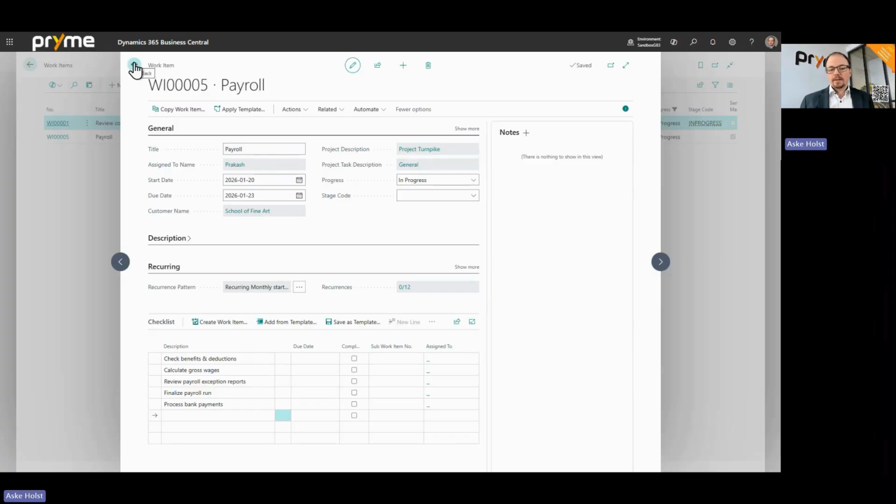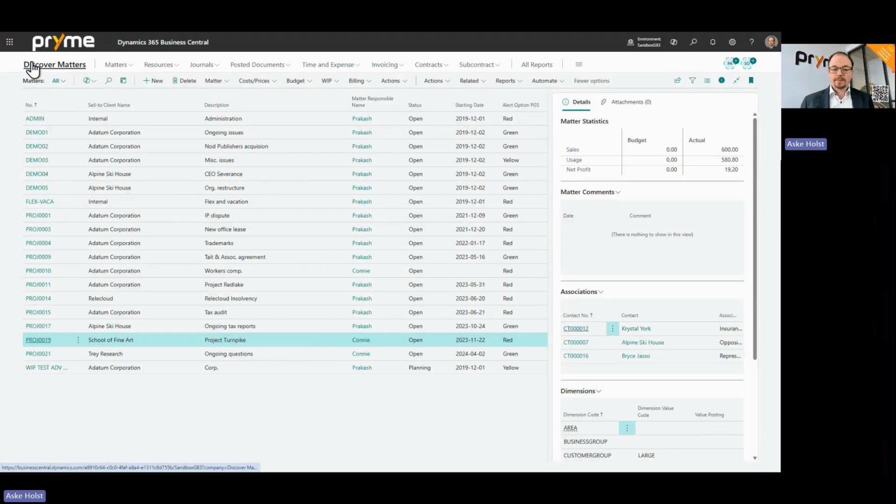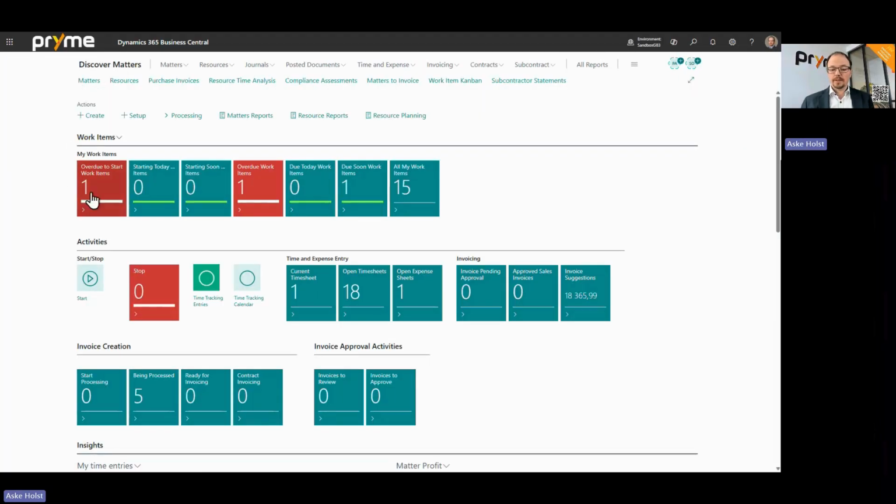The timeline I get is each individual will now in their role center have a list of things to do. I have maybe something that is overdue, something starting today, something starting soon. That's something that should have been done today, something that should be done soon, etc. So I have this whole list of things to work on, and I can always track that I'm doing the right thing.